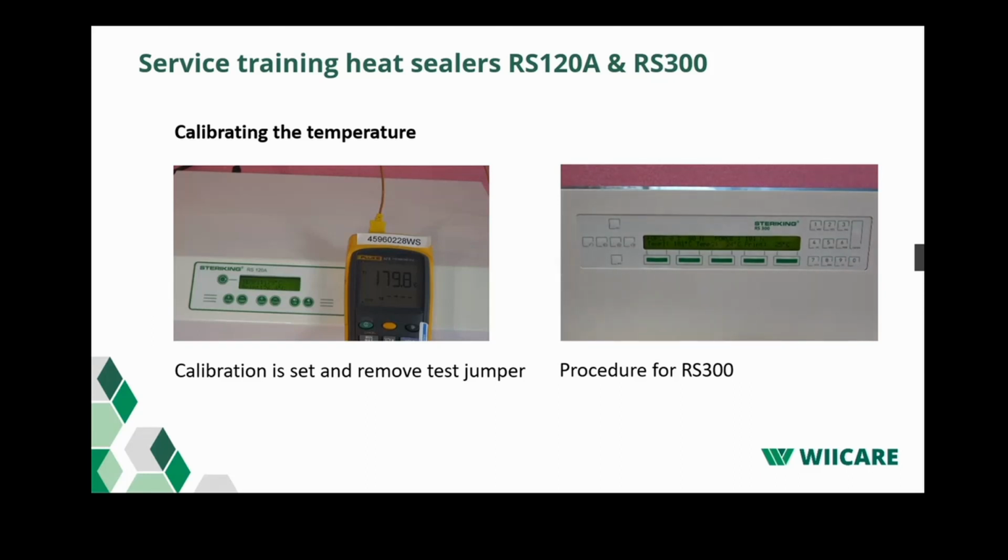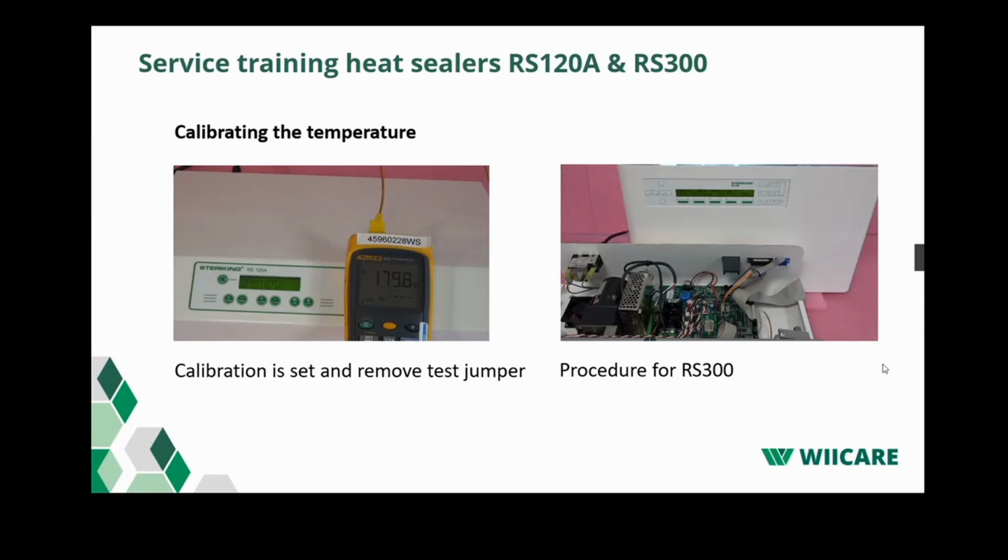To adjust the print temperature, use push buttons left arrow and right arrow. With left arrow you decrease the value, and with right arrow you increase the value. After you are done, don't forget to remove the jumper and reconnect the USB cable.